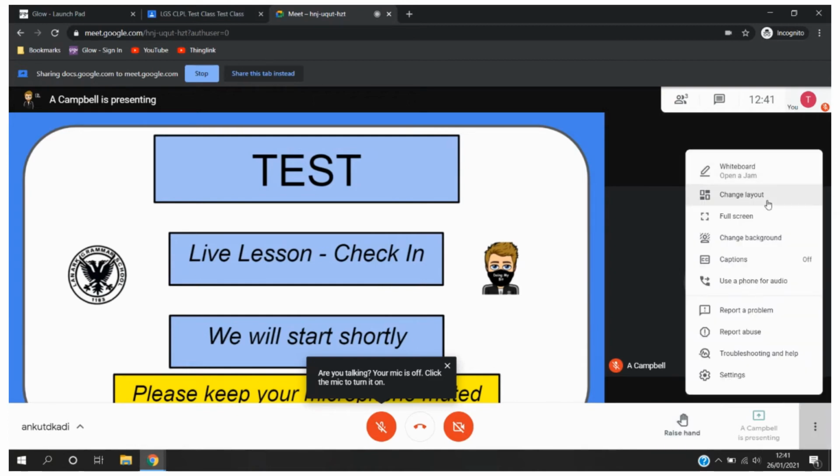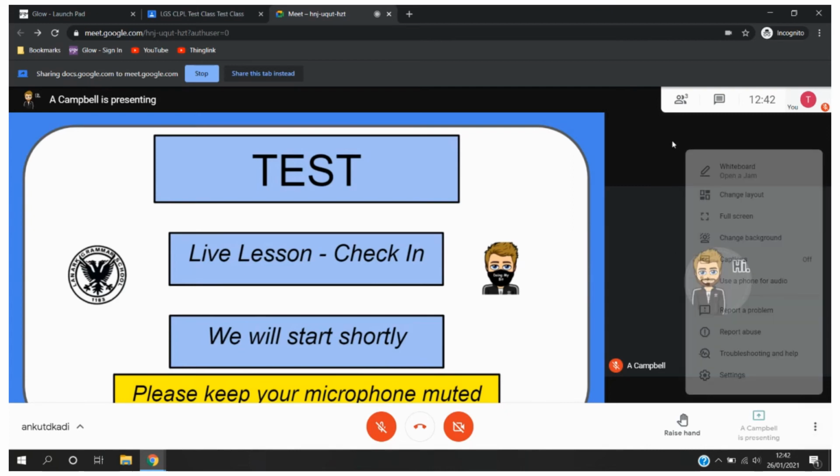A few other points to note might be the More Options tab at the side. In here, you have a couple of options that might be useful. Firstly, change layout. You can personally choose which one you prefer, depending on how many people are in the lesson and what your teacher advises you to do. You might also decide to turn on what's called closed captions. If you do this, then all audio that is put into the session will be typed and will be visible to you at the bottom of the screen. All of the other options are probably not as useful to you just now.